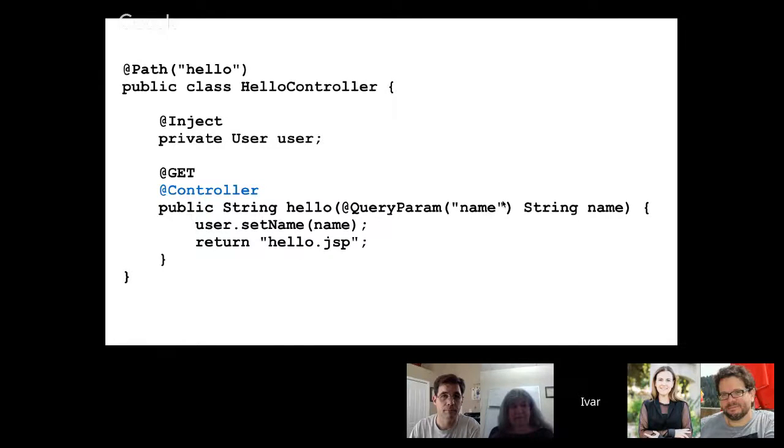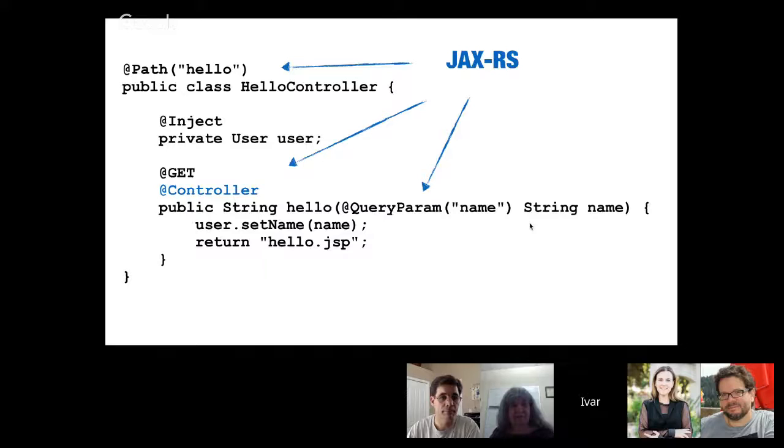And as you see here, highlighted in blue is a new annotation called @Controller. And that is what gives this application the indication that this is an MVC controller. And as you also see, it's JAX-RS all over the place.